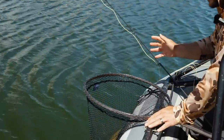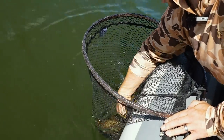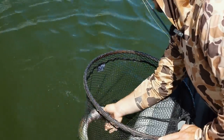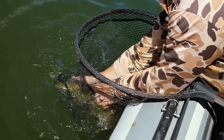So it seems that the fish are pretty high up in the column right now, because as soon as we switched to fishing higher in the column, we started hooking up a lot more. Which is kind of interesting, because we did not see really any rises this morning for any real suggestion that the fish would be up high, but so far they are.